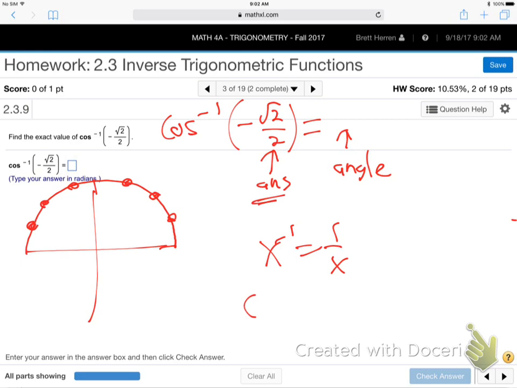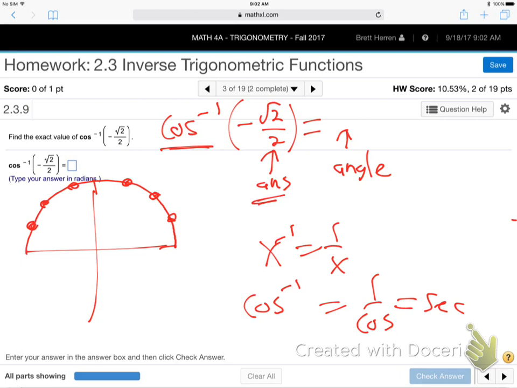So you would think, and you should think, but math does a weird thing here, that cosine inverse really means 1 over cosine, which is really what? Secant, right? So a reasonable person would look at that and go, well, that's 1 over cosine, because that's what negative 1 powers mean any other time. That's just secant. Why aren't we just doing secant, Mr. Heron? That would be a great question, and it's because math gets weird here.